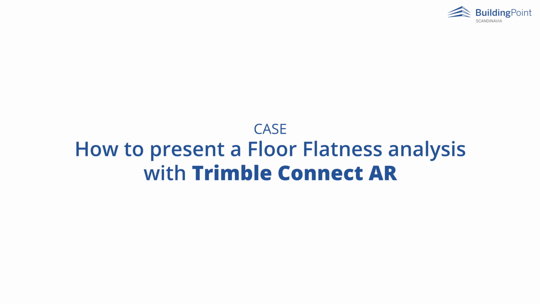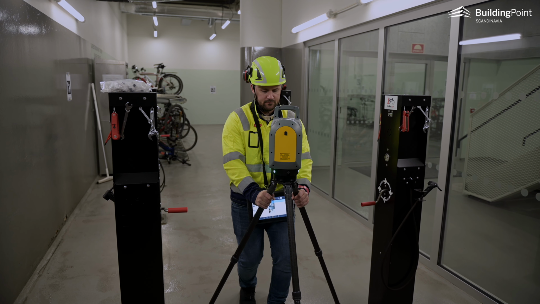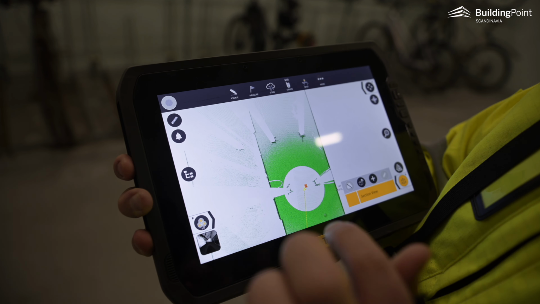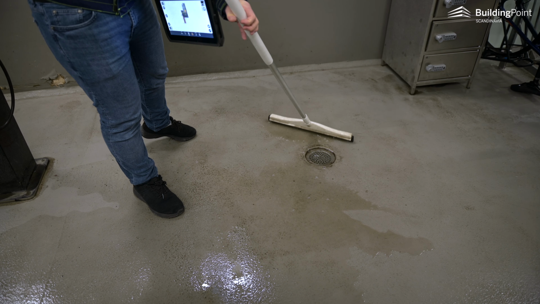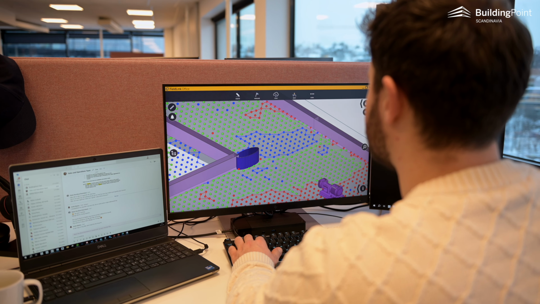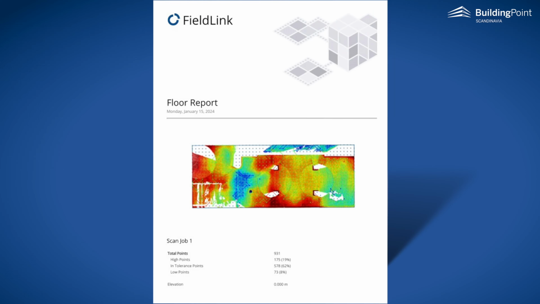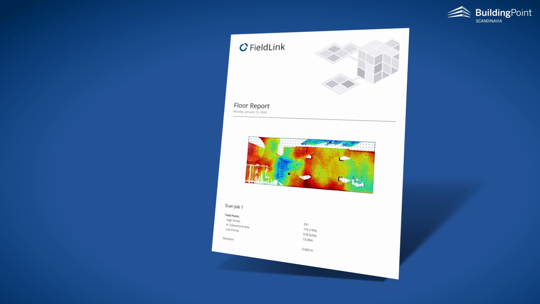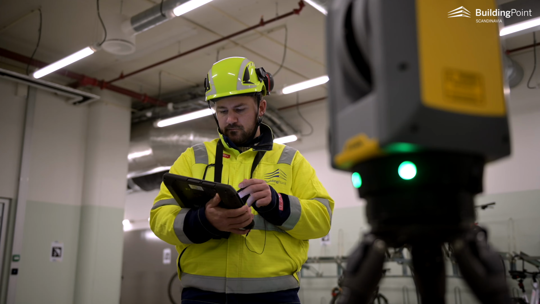In a previous video, we demonstrated how to do laser scanning and floor flatness analysis of a concrete floor. We have some findings that we need to address. And how do we effectively communicate these findings to our colleagues? Sure, we could send them the report and let them figure it out, or we could bring up the results on a tablet and show them on site.